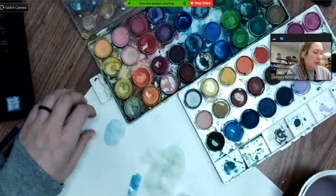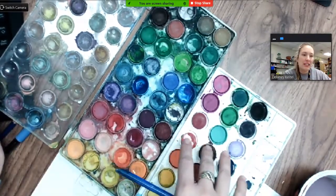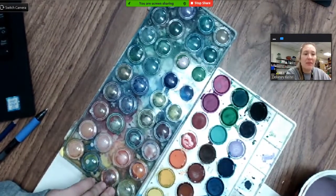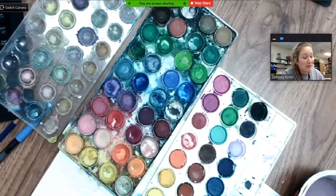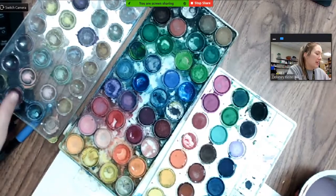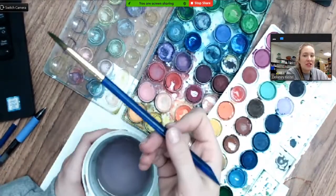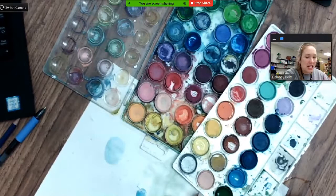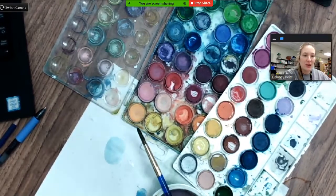Now when we are done using paints, in the art room we always want to leave our paint trays open and flat so that they can dry properly. Sometimes if we leave the lids closed and stack them, the paints do not dry, get too saturated, and we use too much at a time. When we allow them to dry properly, they will last longer — pretty much until the palettes are empty of that color. When you are done, return your paints open and flat, dump your water cup out in the sink, put your brush in the proper labeled location by the sink, and wipe up any excess spots on your table. We are remembering to treat supplies with respect, especially our watercolor painting supplies — use the brush correctly and clean correctly.